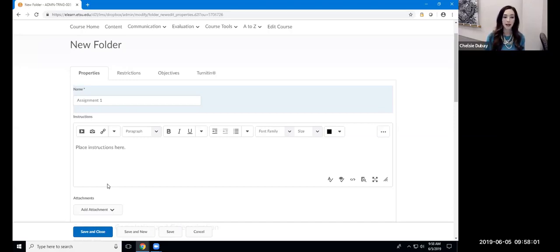So place assignment instructions inside of or attached to your Dropbox assignment. This is advantageous for so many reasons, but mostly because this instruction space is dynamic. Students see this space in multiple locations, but you as the instructor only have to update it in one location. And I'm all for that.